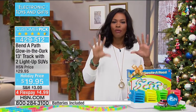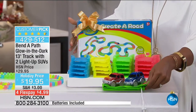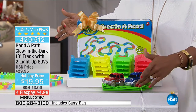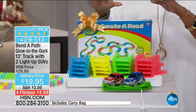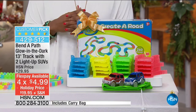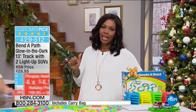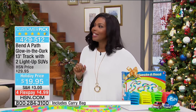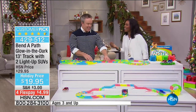You're going to get the batteries for each one, and they run on AA batteries, so when it's time to change the batteries, you don't need some weird battery — just AA batteries. It comes along with a little parts bag so that when you're putting it away at the end of the day, you just throw all the parts in this bag and you don't have parts all over the place. For less than $20 — and actually you've got it on a four flex pay of $4.99 — it's a really great gift idea for the young kids in your life. Ages three and up.